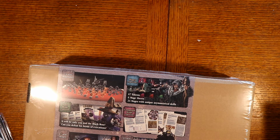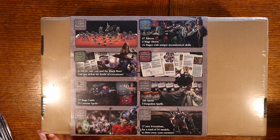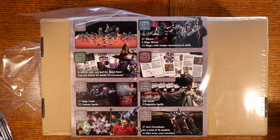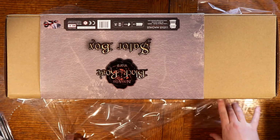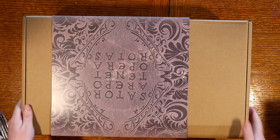The box for this Kickstarter, when they were running it, they were like, hey, we unlocked this fancy box. But then when they went to deliver it, they're like, yeah, no fancy box for you guys. You just get a cardboard box with this sleeve on it that doesn't quite fit the whole box anyway. But yeah, it does feel fine. I think I'm going to be worried the whole time that everything's going to feel wet. Fingers crossed that it's all fine.